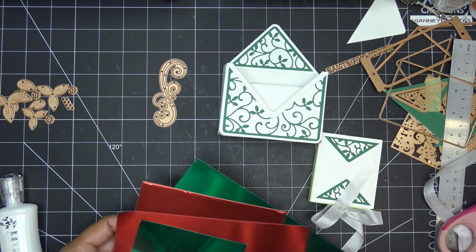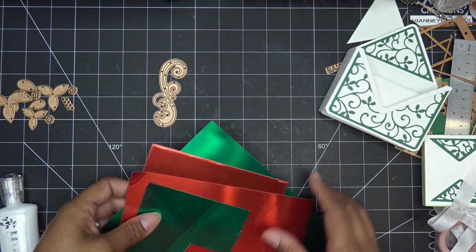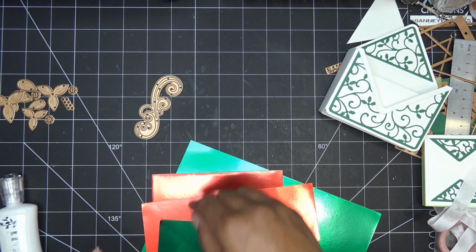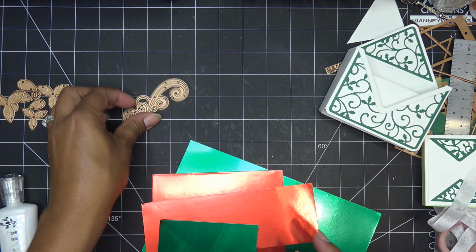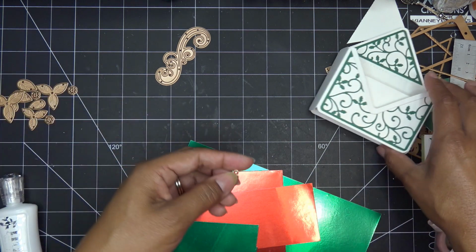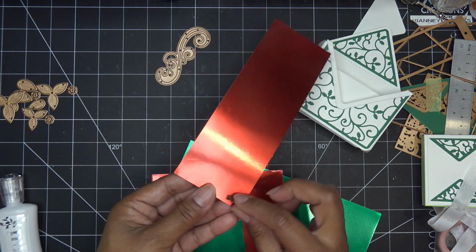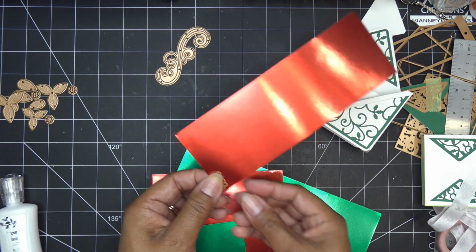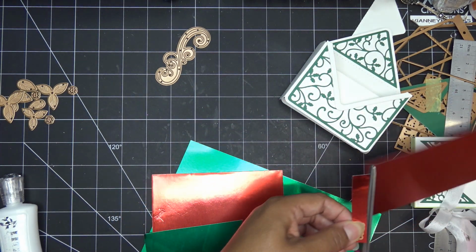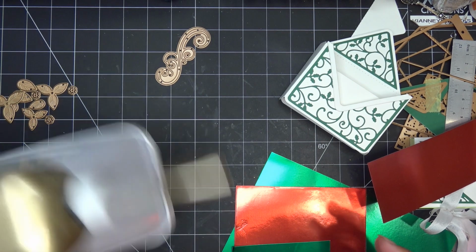I have some bits and pieces of that new red and green metallic paper from Spellbinders. And so with this guy, I'm probably gonna cut a couple swirls of like some gold, probably matte gold paper. I like to do that, so I'll just run this through a few times. We're gonna need some little berries to decorate here and there, so you know, the smallest little area, I'll just run a couple of those through. And actually I'll just do that right now just to show you what I'm gonna do with that. I'll get those down, that way that's already done.